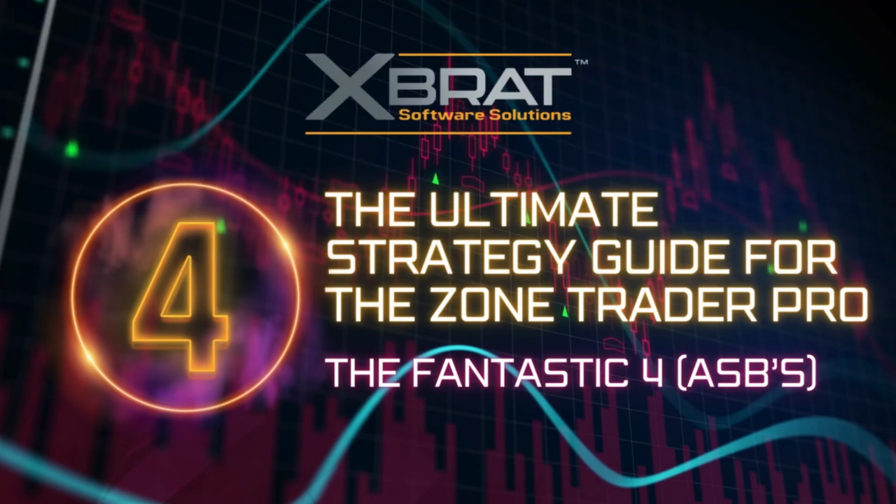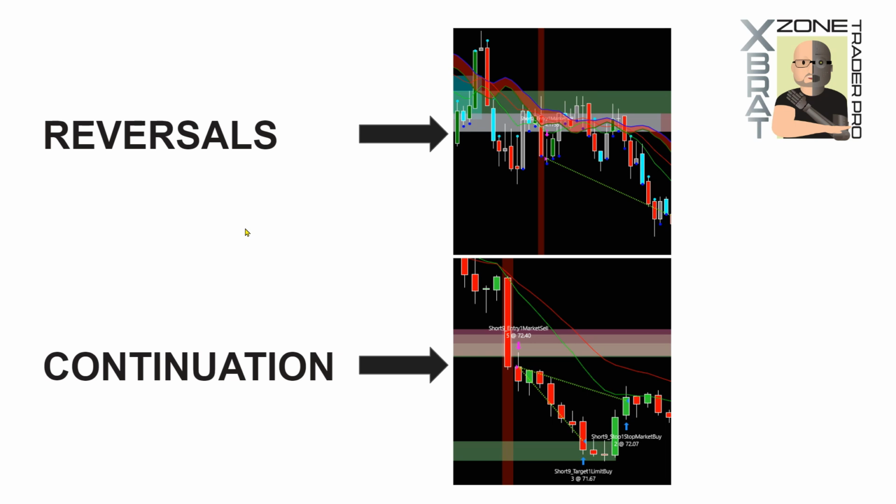Zone Trader Pro, the specifics for this particular strategy. You've already gone through the generics for all the ASBs, and this is now specific. So there's two different types of trades here. We've got the reversals where we come to test, in this case, a resistance, and then it reverses back round and we get the trade. Then we've got another type of trade where we actually push through. So it's a continuation trade and goes down to the next zone. So those are the two different types of trades that we put there.